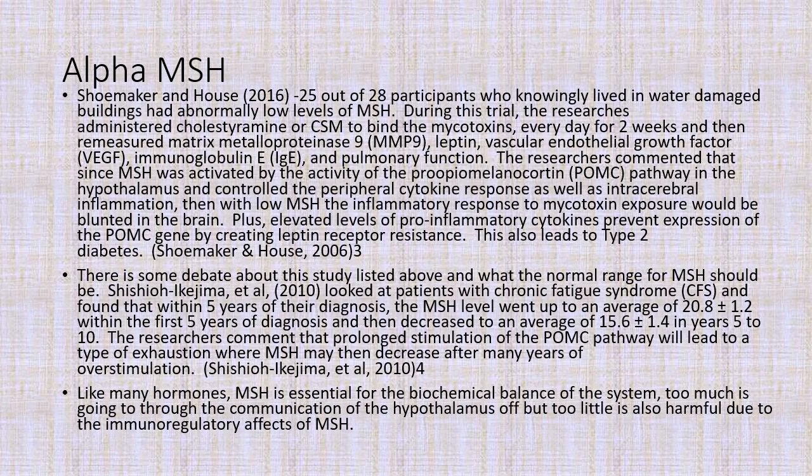And then this was just a post I actually did for my class, one of my classes on hormones in school, and I thought I would just post it here, where we talked a lot about alpha MSH and how it basically can influence our leptin levels. It may also influence VEGF, but VEGF may be completely on its own. Something called the pro-opiomelanocortin pathway, hypothalamus in the brain, is involved here.